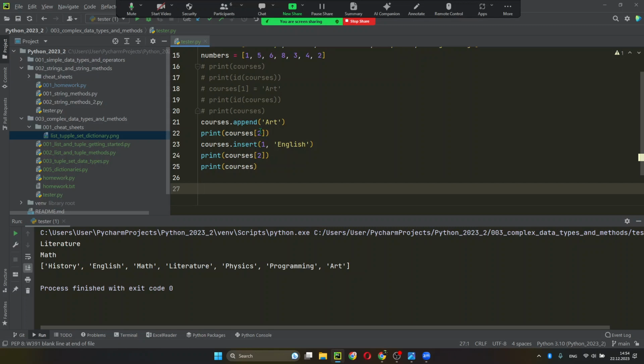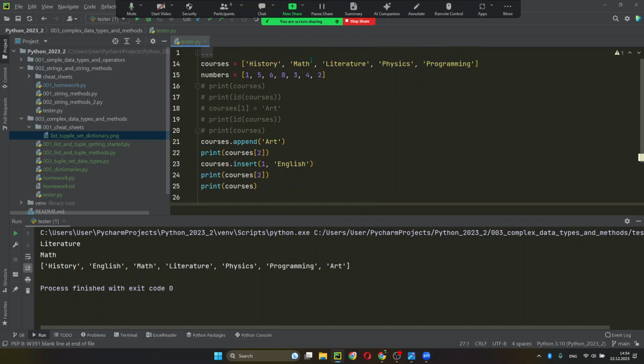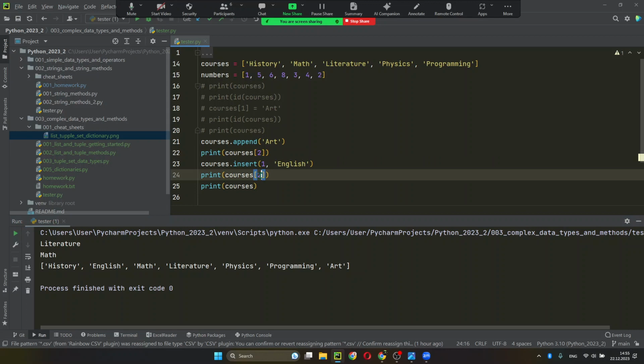So before insertion it was literature, but after insertion everything moved one step and I have math in this place already. This is why I recommend you use append instead of insert. Use insert only when you understand what you do and this is what you want to achieve. Otherwise, you might get problems with indexing later because indexes are changed, and we don't actually want to change any indexes if we later on use them.